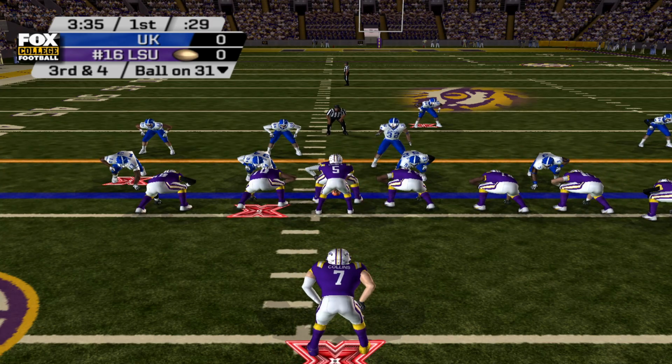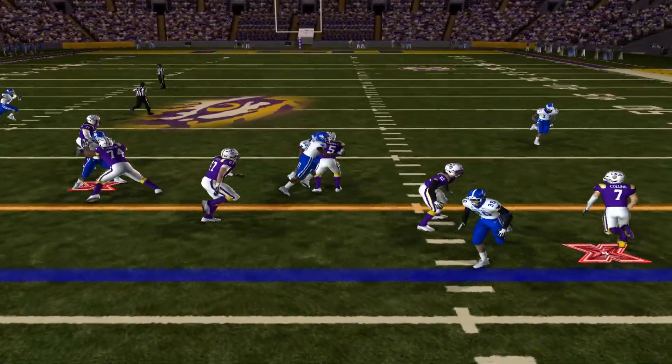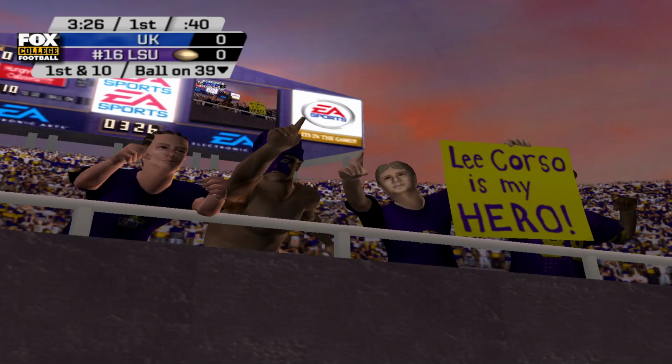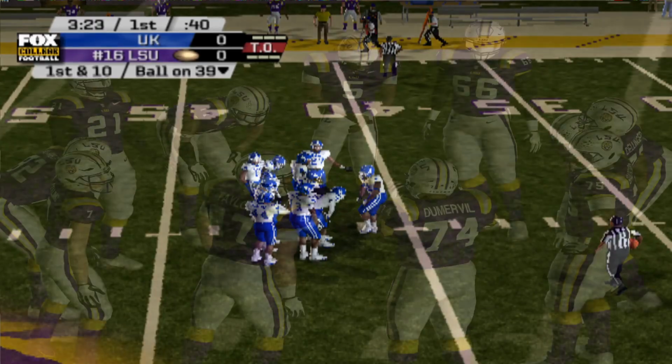The Tigers come out in the ace formation. They'll run the option. And he's tackled. And they convert on 3rd down. They got to continue to take care of the football. And I'll tell you what, if they can run the option like this, they're going to be tough to stop. The key there is taking care of the football.